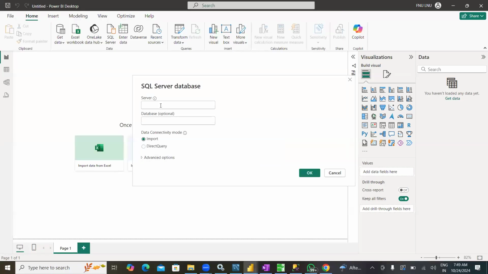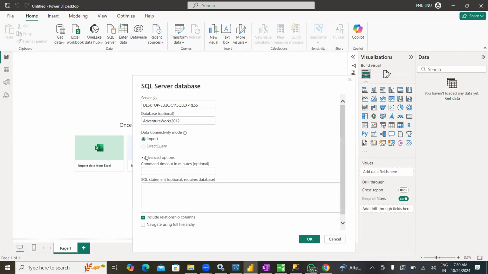Server name, Control V, and database name, AdventureWorks 2012. And let's say you are using either import mode or direct query mode.